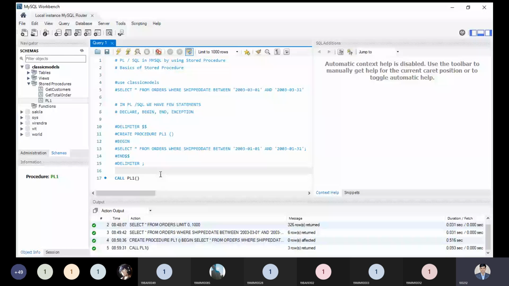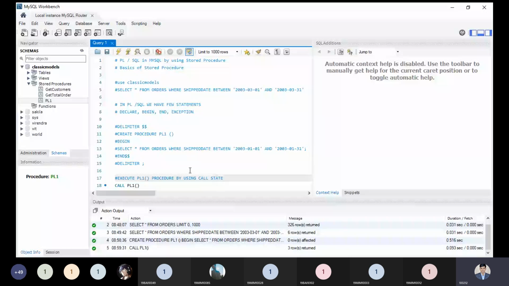So how to execute your procedure? Execute PL1. Okay, the PL1 procedure by using the call method, or we can say the call statement.